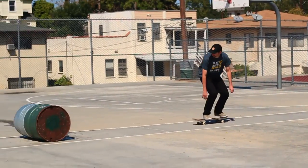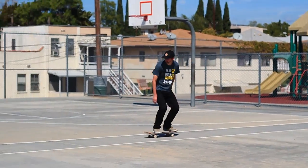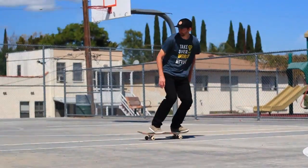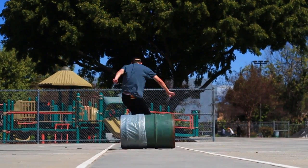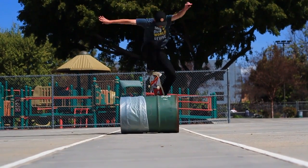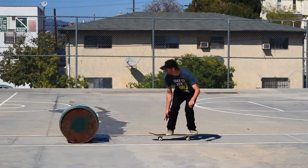This is a great trick to start doing over obstacles, because if you really think about it, if you can ollie over the obstacle, then all you have to do from that is actually turn your head and shoulders as you ollie, so you can almost just ollie over it, and then having your head and shoulders turn, then turn your legs. Not like a late frontside 180, but it's just kind of how you can think about it.